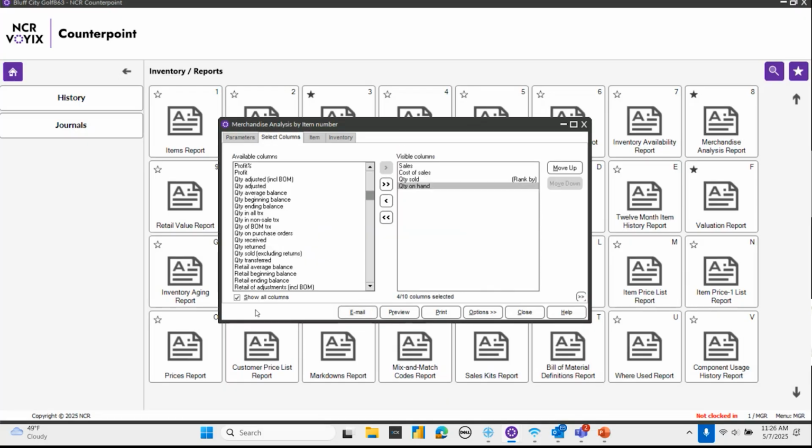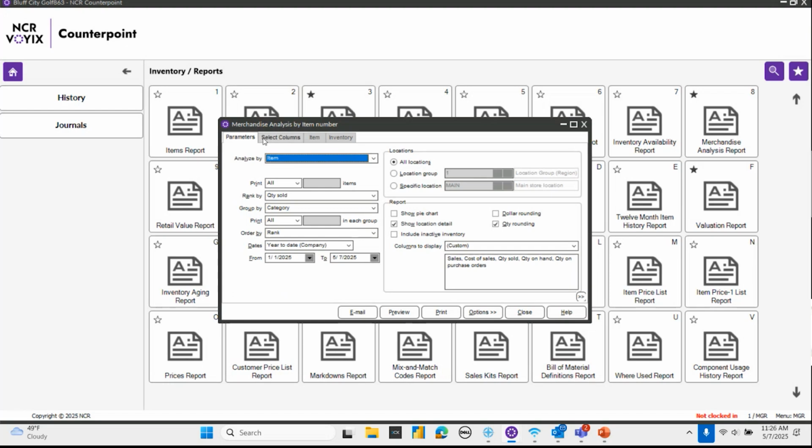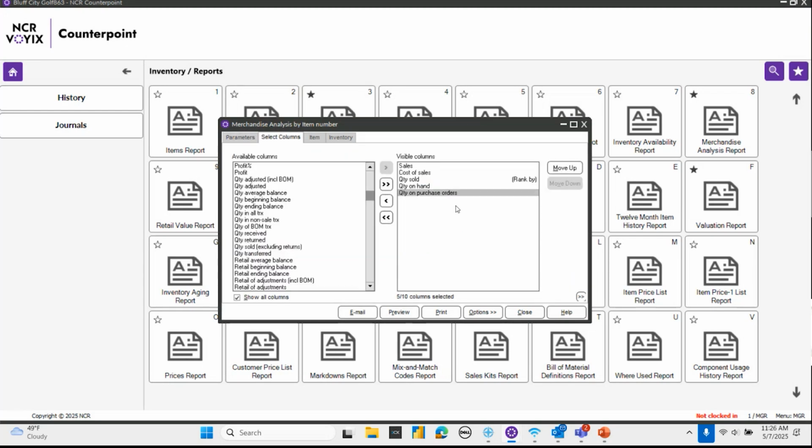The other value that you can select that does not pay attention to the date range is quantity on purchase order. This value does not care about this date range. It will just show you quantities on order for any open or partially received against PO. So I always tell people, I always kind of preach, keep your PO module clean, because if you have an old PO from 5 years ago that you didn't cancel for whatever reason, that was either never received against or partially received against, those items are going to show up on this report. So keep your PO module clean.